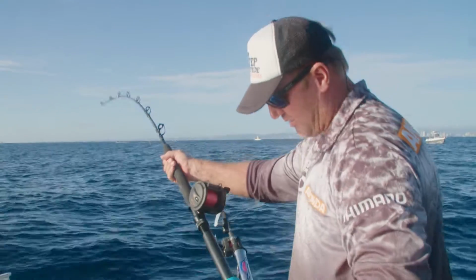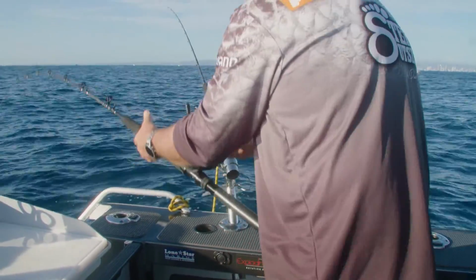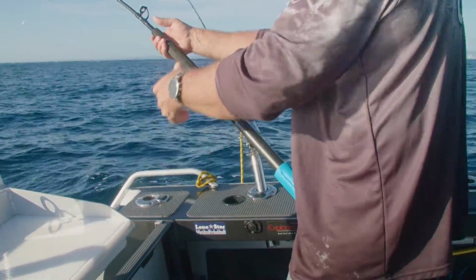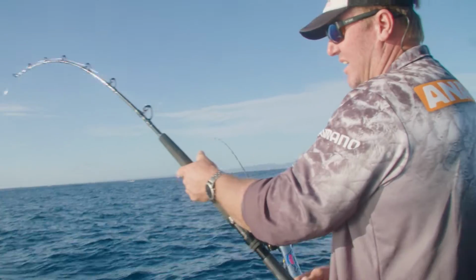As I was saying earlier, these things are just a godsend, I tell you. The cushions are so comfortable. You don't have to worry about that big cumbersome drop gimbal belt. Good for marlin and all that when you need to really use your legs, but in this case here, I'm happy with this.